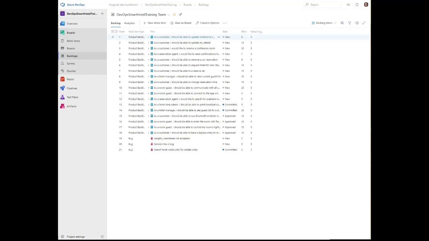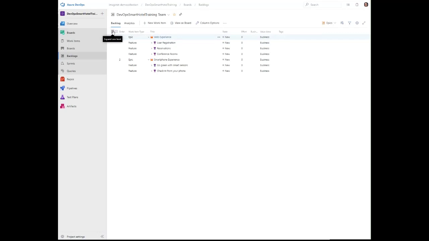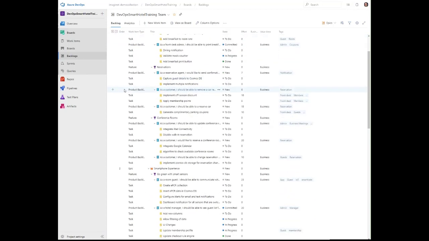One of the things that I like to do is take a look at the application that I'm going to be using here as a sample. This is the Smart Hotel training app that Microsoft put out as a sample application. If we go to the Epic view, and I expand all of these children underneath it, we can see it's got a couple of epics, a number of features inside of each of the epics, followed by some backlog items and some tasks.